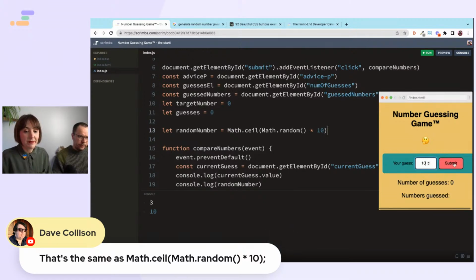Okay, so that's because it basically rounds it up. But is there any benefit to using one or the other? I think, no, that makes no difference. It's always going to be from 1 to 10. So to be fair, it's whatever you prefer.